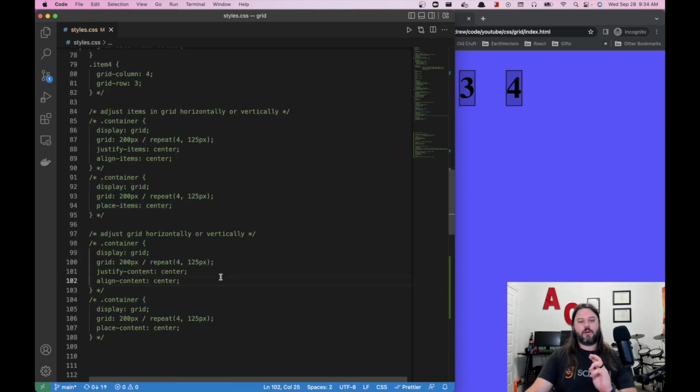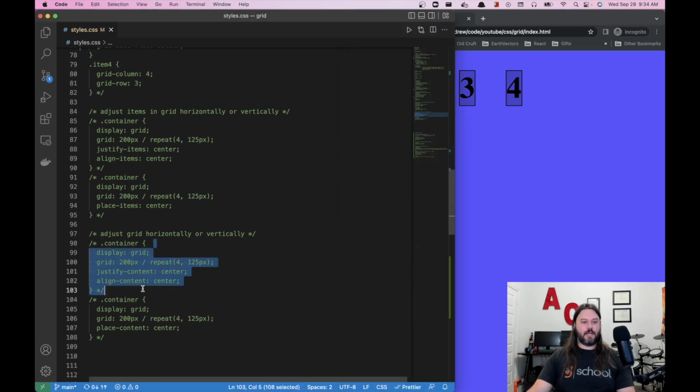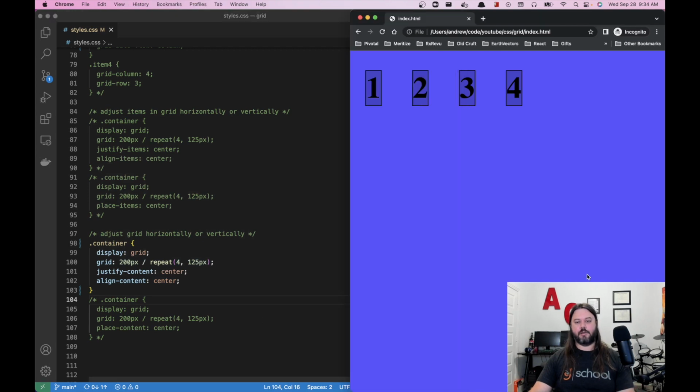now if our grid needs to be moved or centered or adjusted, let's say our screen size is really big and we wanted to move the entire grid, like this piece here, move it somewhere else in the page, then we can accomplish that using the content. So justify content and align content. Again, we have a very similar grid layout where 1 row, 4 columns.